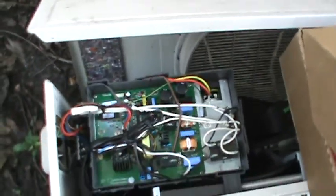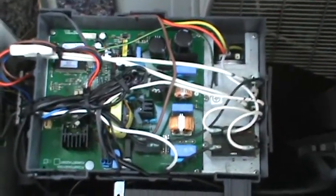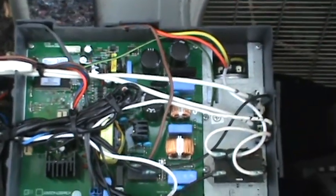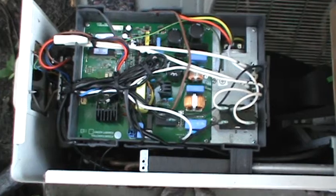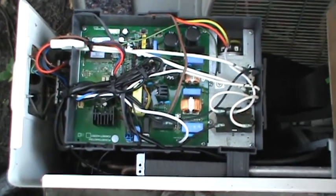Here's our main control board — quite a bit of wiring. No real schematic to get to. So if you have a photographic memory, go ahead and just yank wires and hopefully get them back in place. But unfortunately I don't, so I'm gonna make a road map. I'll continue with this video after I make the road map.